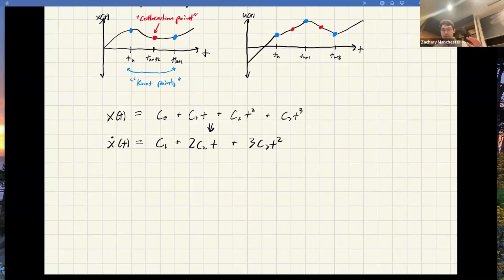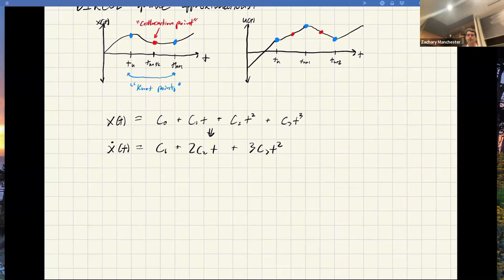One thing to note, right? So given this, what I ultimately want to do here is represent this spline using just information at the knot points. So I want to write the polynomial spline. I ultimately want to interpolate this guy using x and x dot at the knot points. Make sense? So what I'm going to do now is show you how to, it's literally polynomial fitting, which is a classic problem. So we're going to do fitting where I'm going to fit the coefficients, these c's, by knowing x_k, x dot k, x k plus 1, x dot k plus 1.